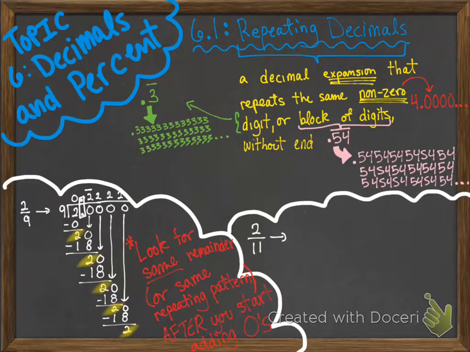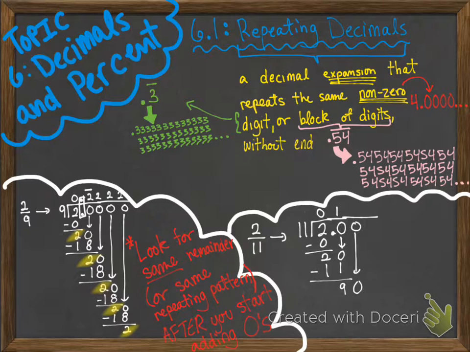So if you have 2 over 11, that means 2 divided by 11, and I've already made it 2.0, because I know 11 can't go into 2. So how many times can this work? Well, 11 goes into 2 0 times. 0 times 11 is 0. 2 minus 0 is 2. Bring down the 0. 11 goes into 20 one time. Now 20 minus 11 is 9. Bring down a 0. 11 goes into 90 8 times. 88 is 8 times 11. 90 minus 88 gives me 2, and I am already starting to see a pattern.